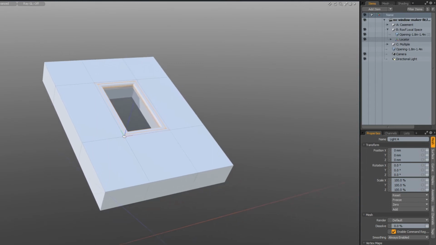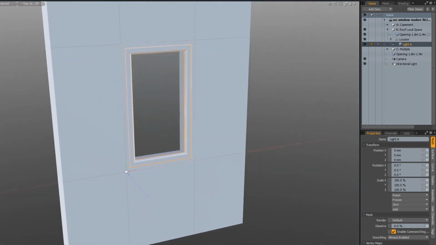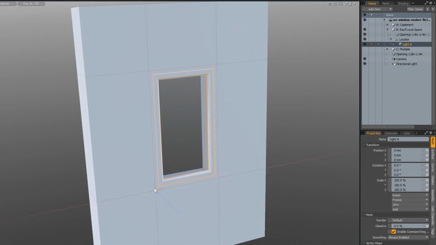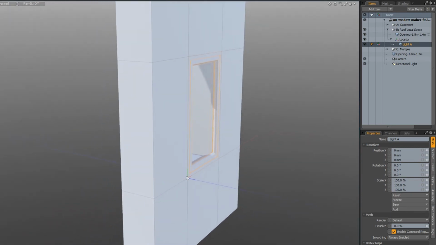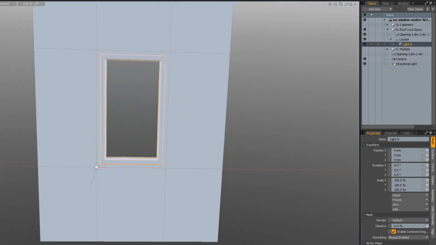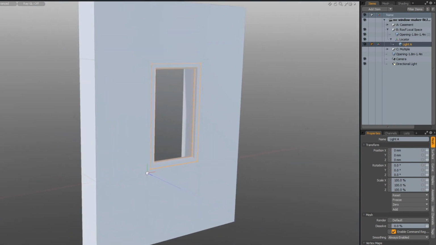Now, if you want to check the position of your locator is correct, one of the easy things to do is to switch to a local space axis, which you can do within the item list here. So I'm just going to click here, and you can see instantly pings the wall and indeed everything else into an orientation which is expected, where it's facing down the z-axis. So here we're in the local space, if you like, of this roof part. The other good thing about working in this space is that you can use, for example, just the automatic action centers for example, moving the window into the wall if you want to create a recess.